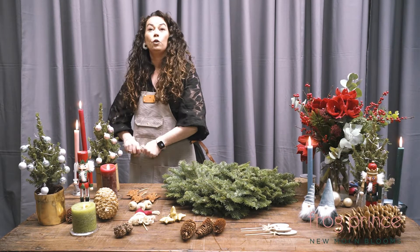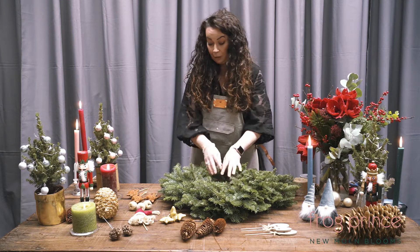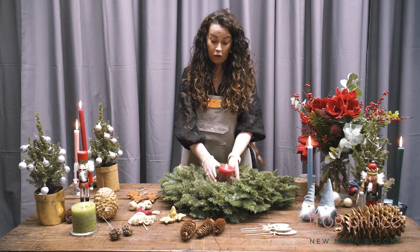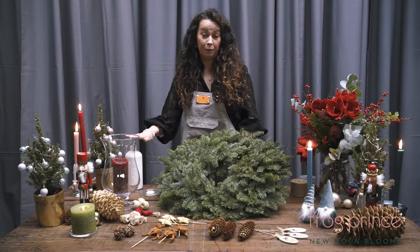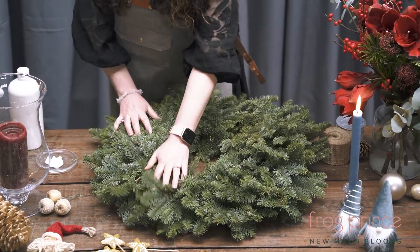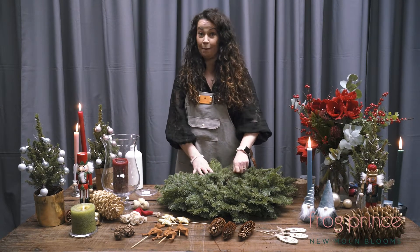If you were going to use this for your kitchen table, I like to stand all the little creatures up so they go in high. You could ask your mom and dad — we can put a candle in a vase in the center so you could have this as a centerpiece for your kitchen table. So make the decision: are you going to have it on the kitchen table or on the door? I like to organize and get a little bit of craft glue — PVA, school glue, whatever you have at home — and put it on a little plate because we're going to dip our decorations into it and put them into the wreath.